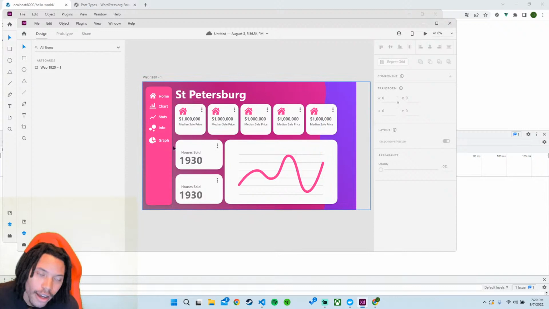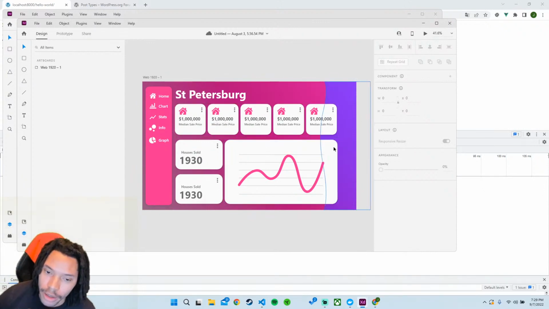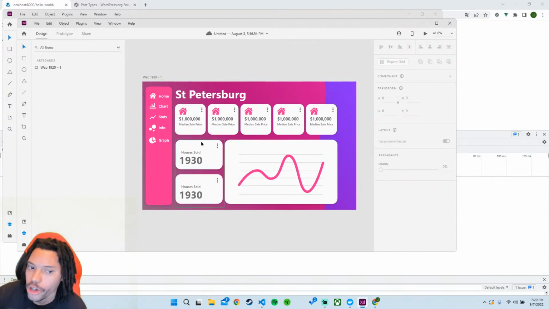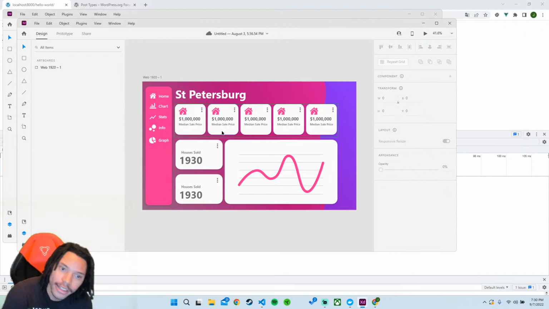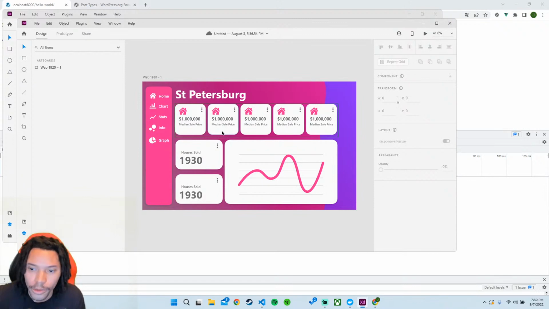Yeah, I live in St. Pete. Here's an example of how I would design a website for real estate. Here was just an example of how I mocked it up, like different charts and icons and stuff like that. So that's just my idea of doing a mock-up, prototyping, high fidelity, all kinds of stuff like that. UI UX design. So that's what I'm gonna do for this theme.